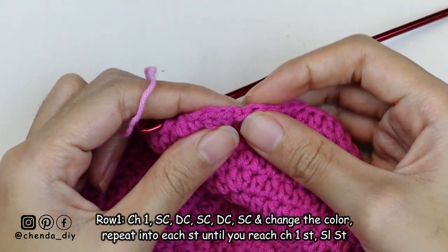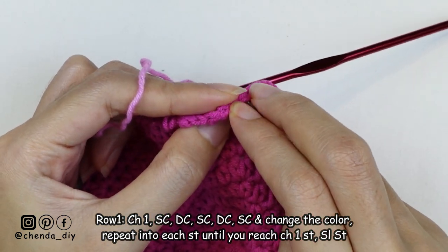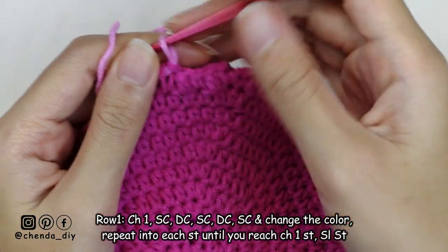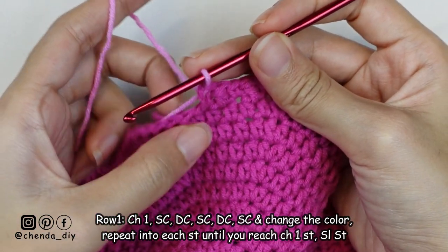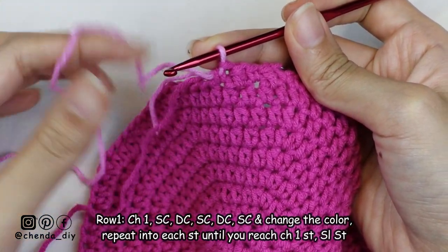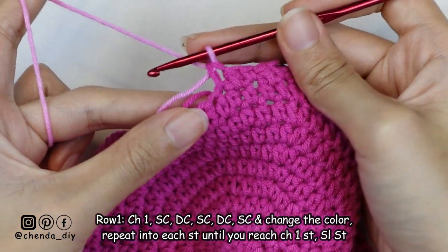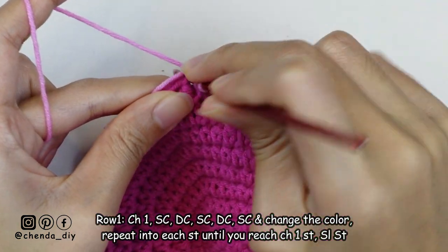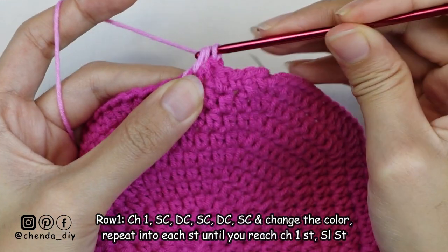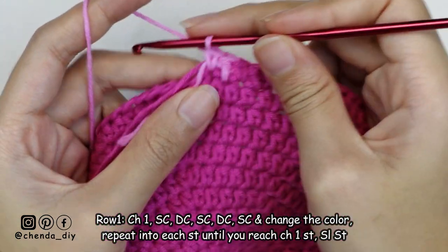Don't forget to use stitch marker to mark at the chain 1 stitch. It is where we are going to make slip stitch at the end of the row. Don't forget to carry these 2 strands of yarn along with the row. After you end with a single crochet, then start with a double crochet. Keep alternating single crochet and double crochet.